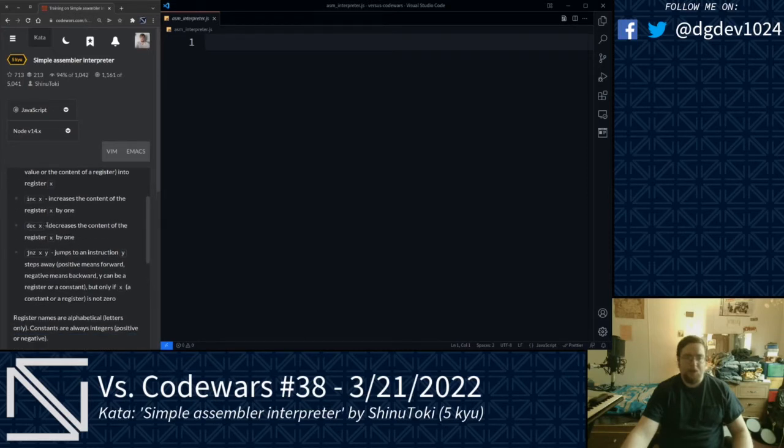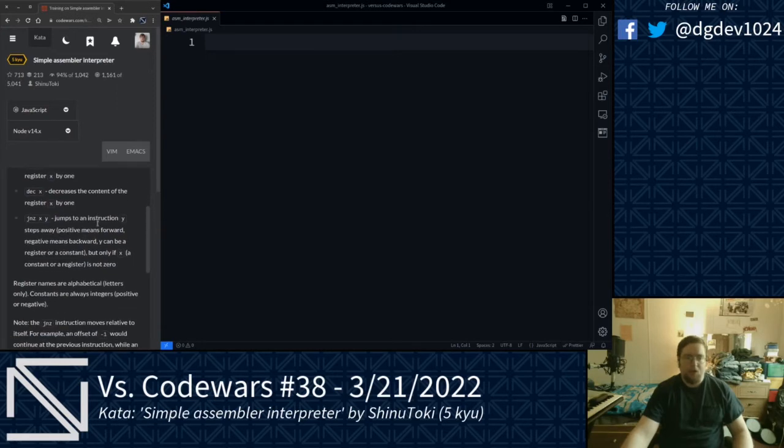DEC X decrements the content of register X by 1. JNZ X Y jumps to an instruction Y steps away, positive meaning forward, negative meaning backward. Y can be a register or a constant, but only if X, a constant or a register, is not 0.